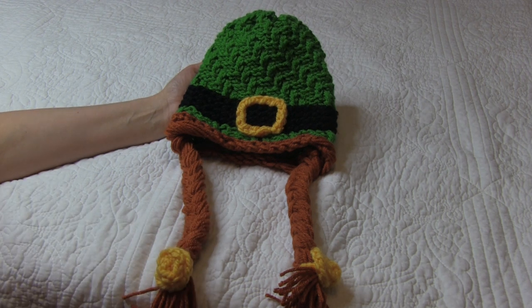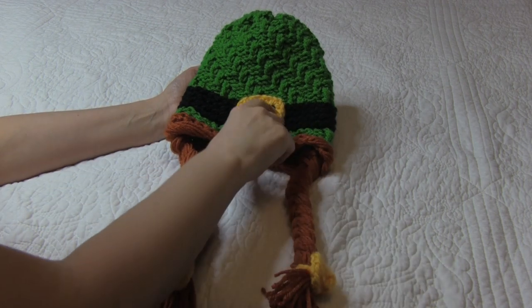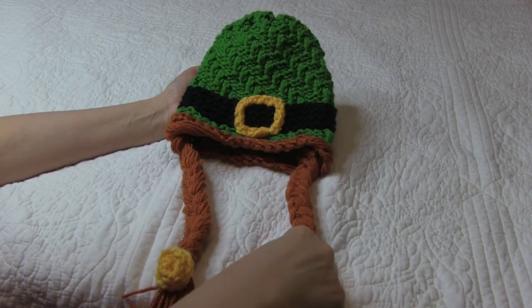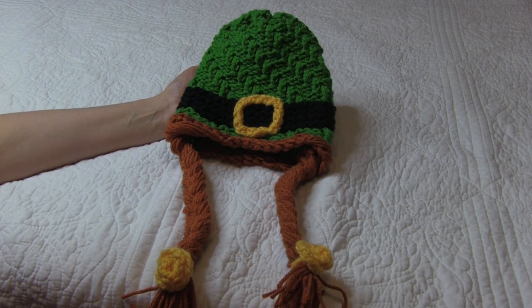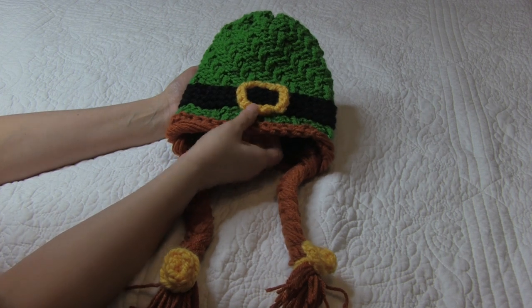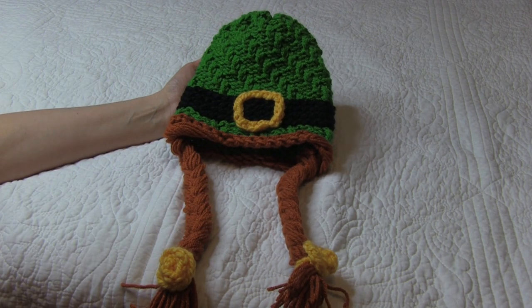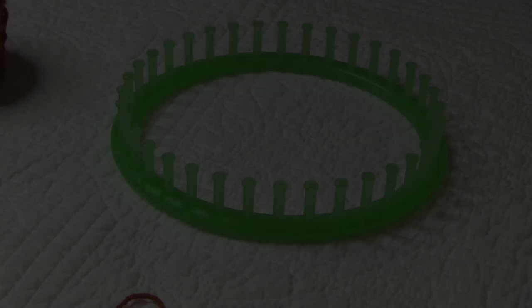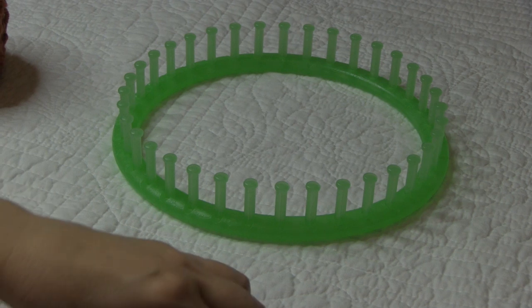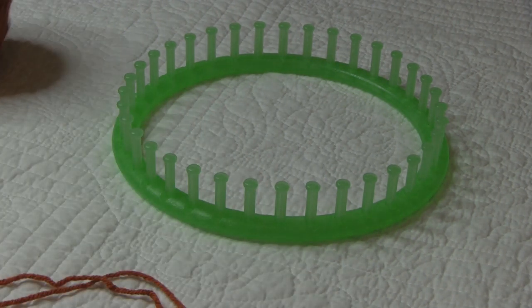Today I have for you the St. Patrick's Day Leprechaun hat. It is cute. It has braids on the sides. It's got little rosettes on the end of our braids. Got a belt buckle on our little belt area here. It looks complicated, but it's actually really easy to do. So let's get started. To start our hat, I'm using this burnt pumpkin, and it's a number 4 worsted weight.